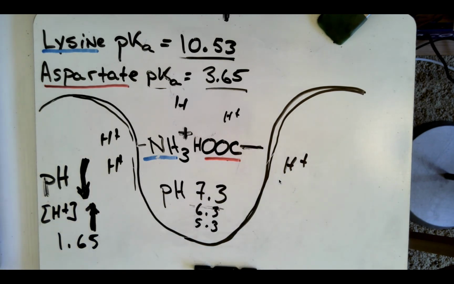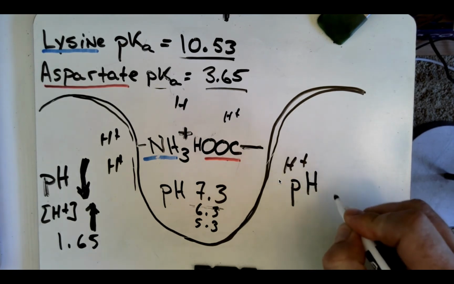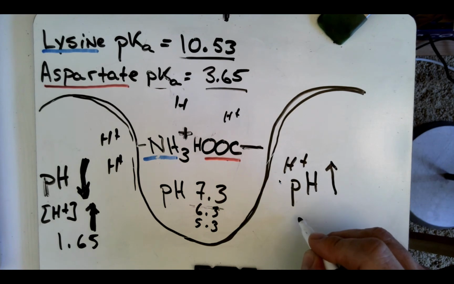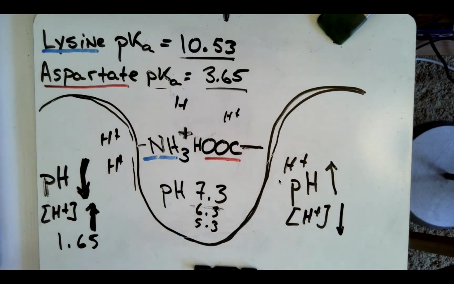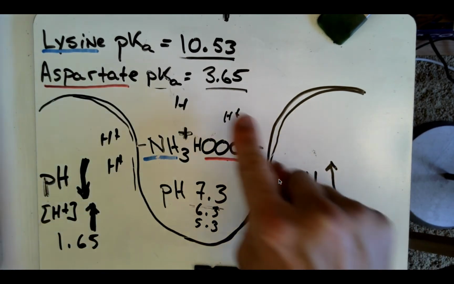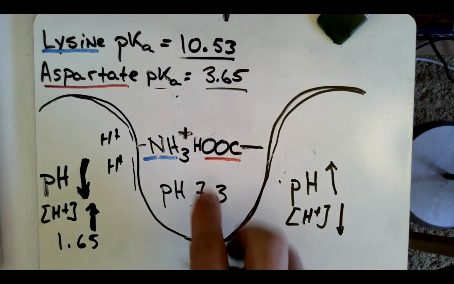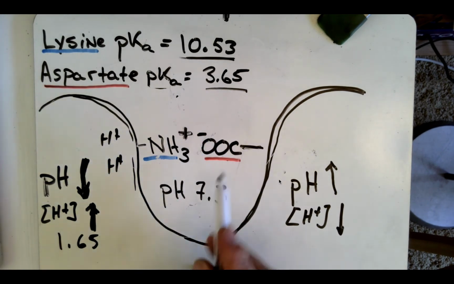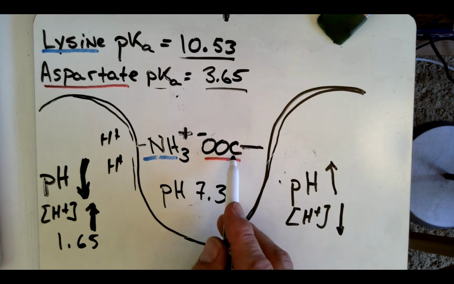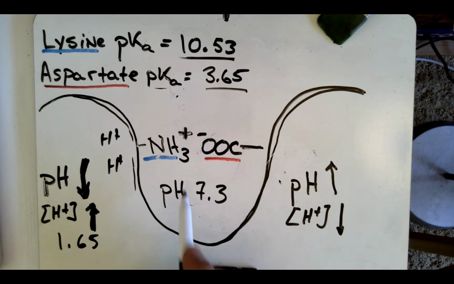Now, let's look at the other side. Let's look at what happens when we take that pH and we start to increase it. We look at that proton concentration, and it's decreasing. So now we're removing protons, removing protons, removing protons. We are increasing the pH, and eventually we're going to get back to our optimal pH. Beautiful. Almost 100% of the carboxyl groups have become deprotonated again. They've got a negative charge. Those amino groups are all positively charged because they're all protonated.